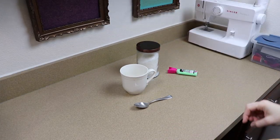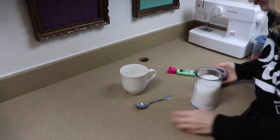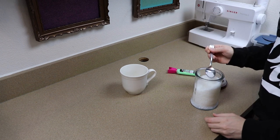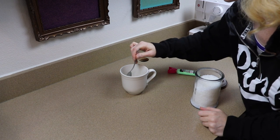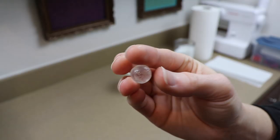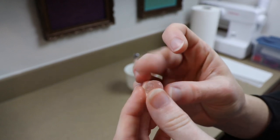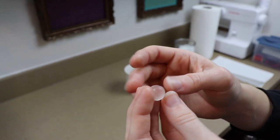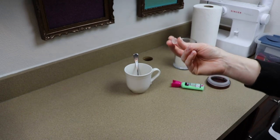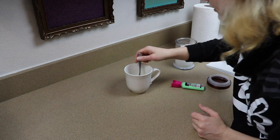I don't know if the camera can pick it up but it's steaming like crazy. I think I'm gonna start off with a tiny mushroom first. I just need to melt that into a big glob and then we can start moving it around. It kind of has these little lines and that's the individual little balls of Instamorph kind of melding together — those are the seams. So now it's one thing but to get rid of them I need to heat it up again and keep working with it until they blend together. If you want to get a cool texture you just do that, but right now I want a smooth texture.